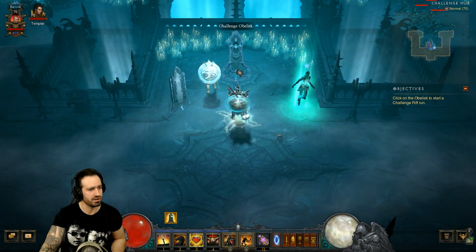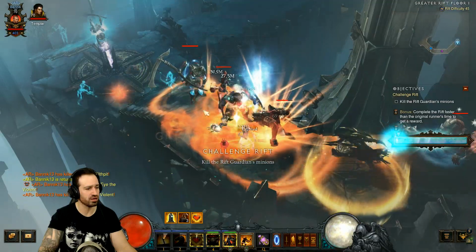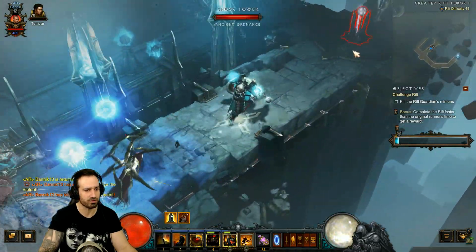Let's go do this together. We're in. Let's go and do this. Stay charged straight to this elite here. Consecration. Get those buffs up. Laws of Hope. And Akarat's Champion I use as well straight away when I come across an elite.